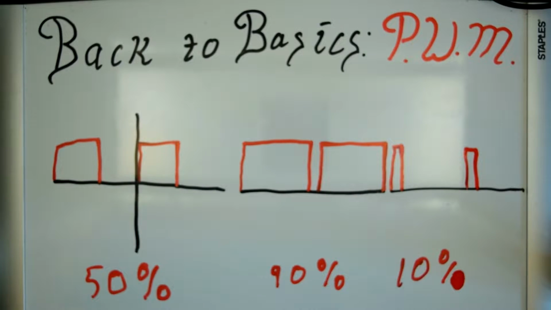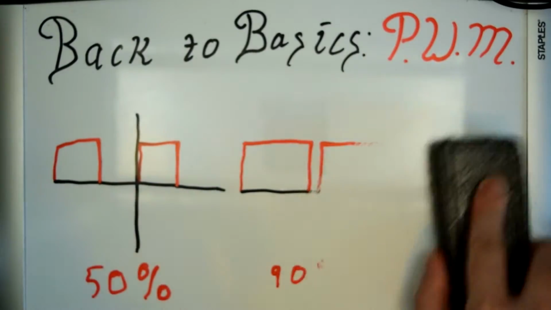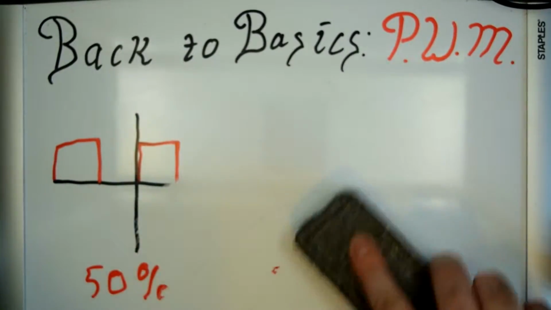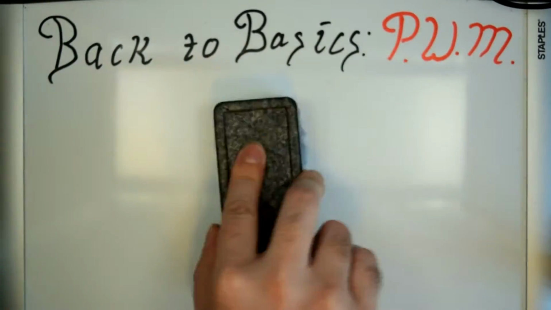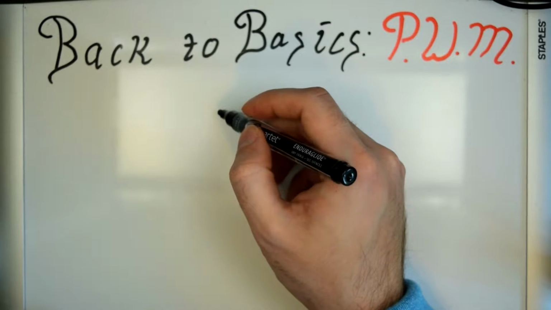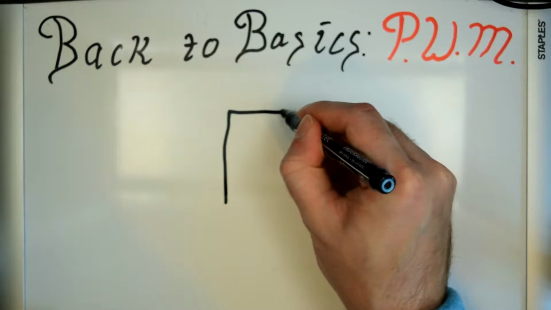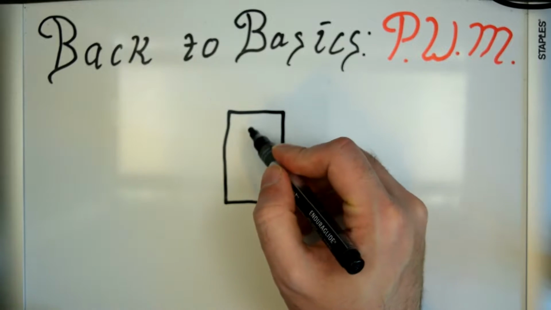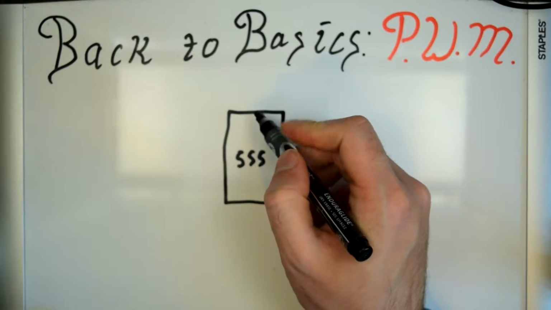Now, the circuit that I will be demonstrating for you today, I got a little ahead of myself in erasing there, but let's go ahead and make that go away. We're going to be using the good old standard triple nickel timer, or 555 timer. Now, the circuit for a pulse width modulation using a 555 timer, I'm going to use a block diagram here, looks a little bit like this.